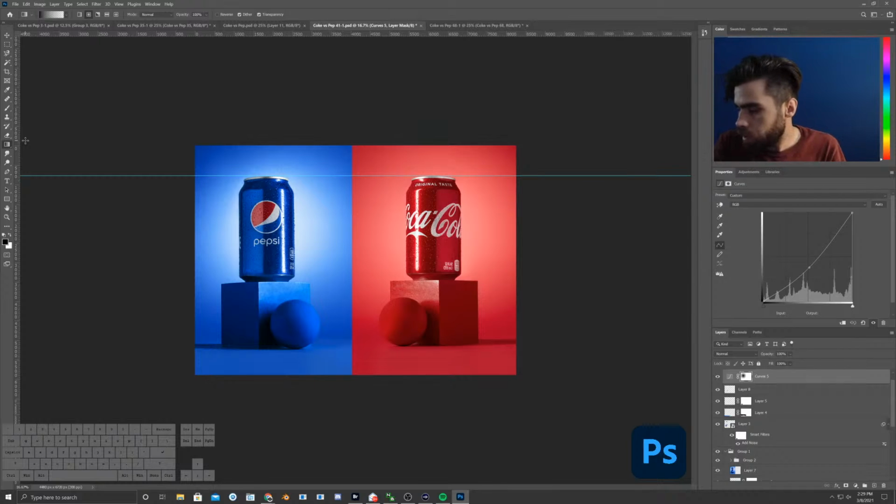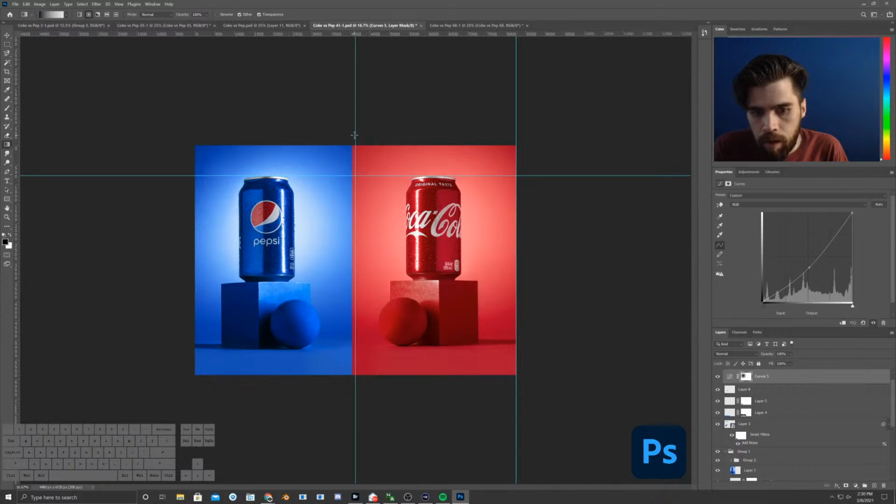I gotta do some math. Okay, so our middle is going to be 4,129 pixels.